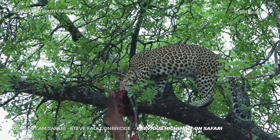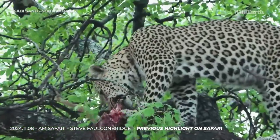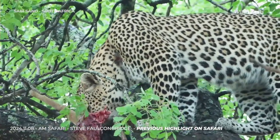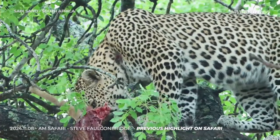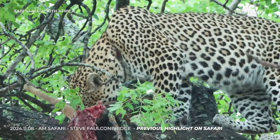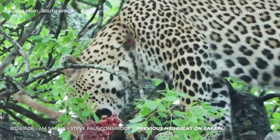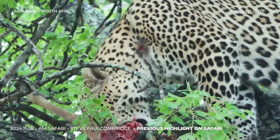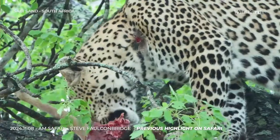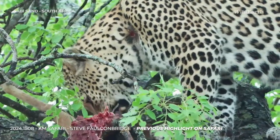Having a look with my binoculars now at his neck, and it is amazing. You know, I was there when we first removed the snare. He's got that wound there in the crook of his neck. Actually, when we got here and I was looking at what I thought was a female leopard for a moment, there was this little notch in the neck, and I thought, okay, what's that? I can't quite tell. And that's all that's left there of what was a grievous injury that went all the way across his neck, around his neck, across his sternum, cut his chest open completely underneath his shoulder and around.